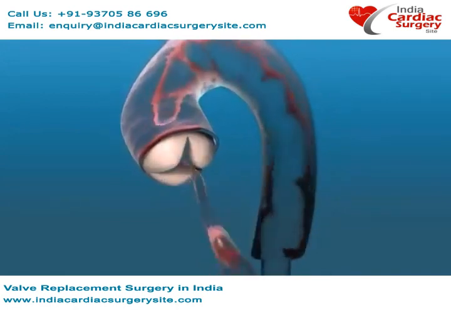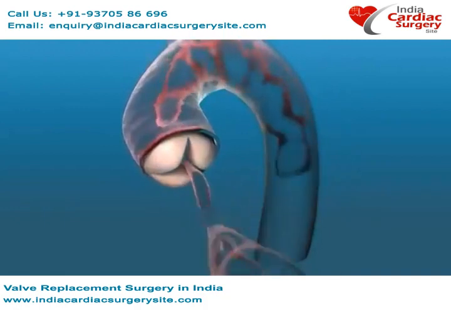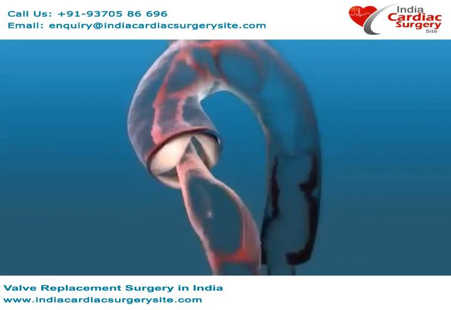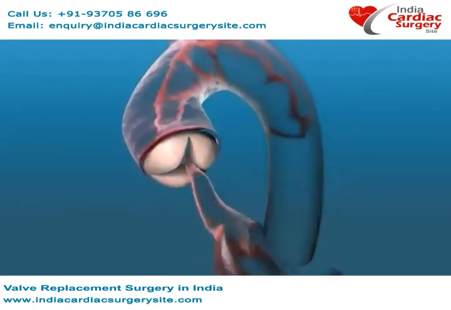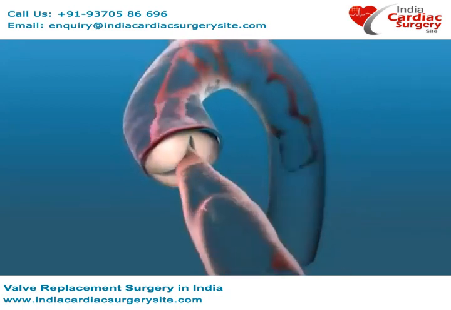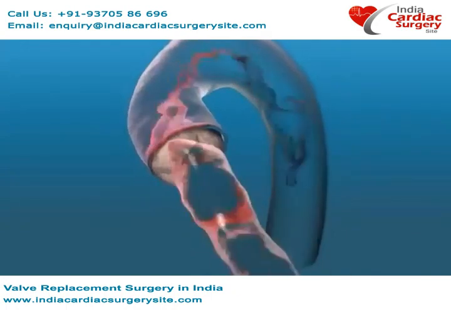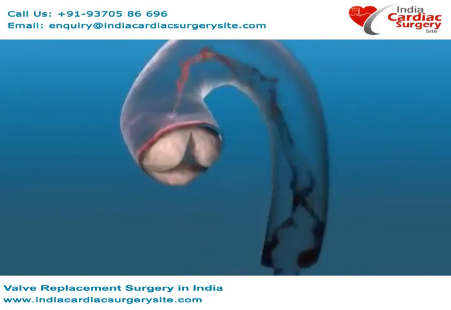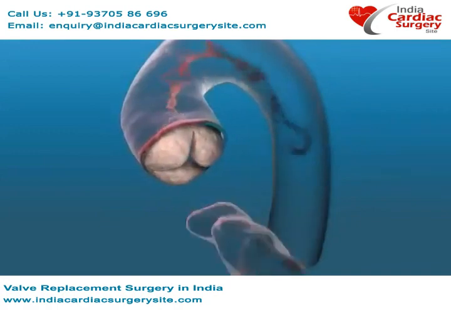Your aortic valve may be leaky or narrowed, causing your heart to work harder and disrupt your blood flow. A leaky valve does not close all the way, causing blood to leak back into the ventricle between each heartbeat. This condition is called aortic regurgitation. A narrowed aortic valve does not open all the way, which restricts the amount of blood passing out of the ventricle into the aorta. This condition is called aortic stenosis.